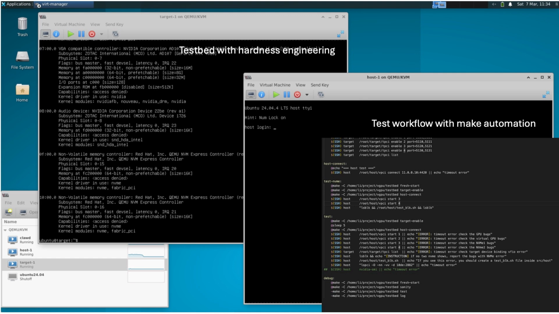So this slide really shows two layers of harness engineering. The first layer is the system harness. A host machine, a target machine, and real PCIe devices attached to the target. The second layer is the workflow harness. A make-based automation path that lets me repeatedly drive the whole experiment from setup to validation. Together, these two layers make the project much more AI-friendly. They give AI a stable environment, a repeatable test loop, and a much smaller search space. And for a no-man's land systems project like PCIe over TCP, that kind of harness is often what makes the difference between random experimentation and real progress.